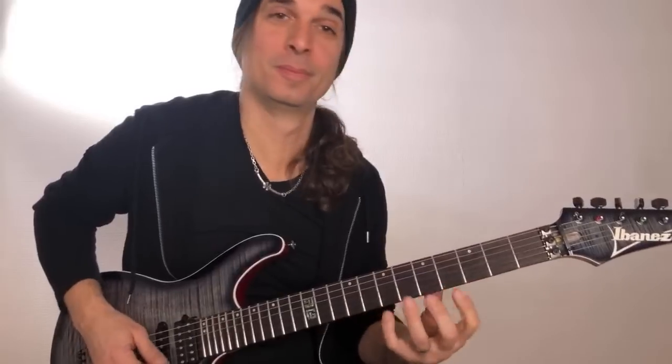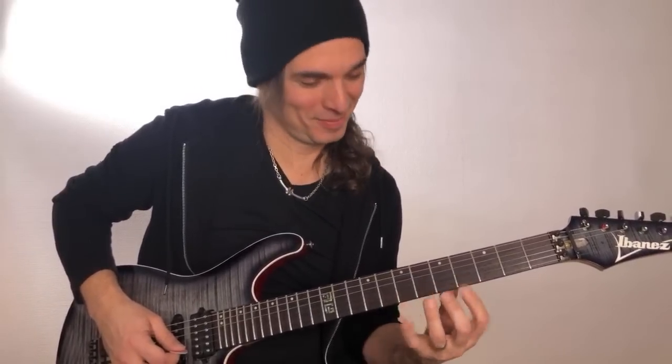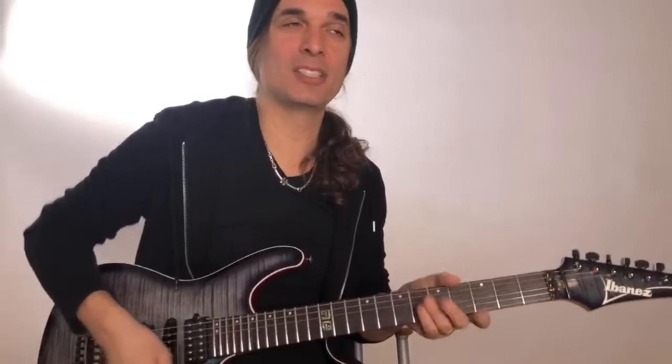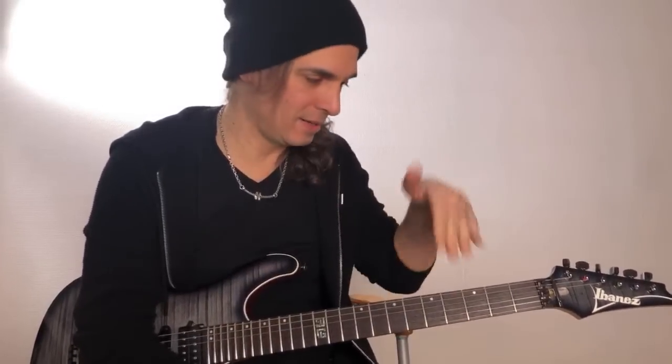And of course, you can do A major, E major, right? So start seeing everything horizontally and vertically. Cool.